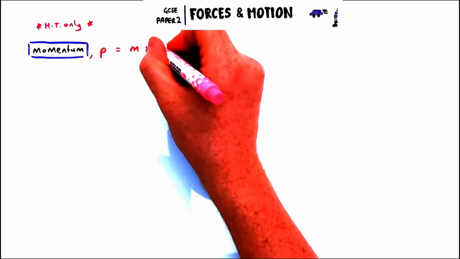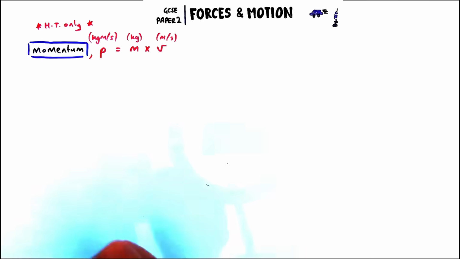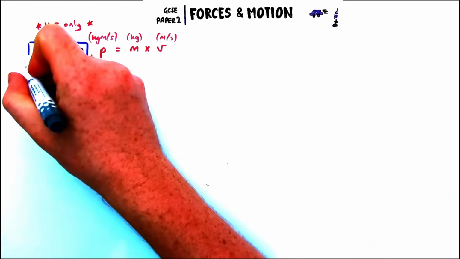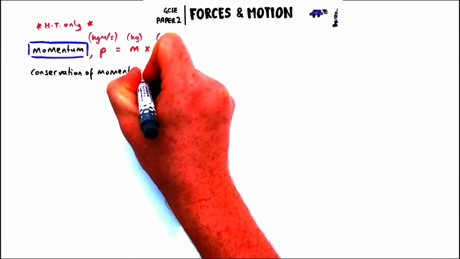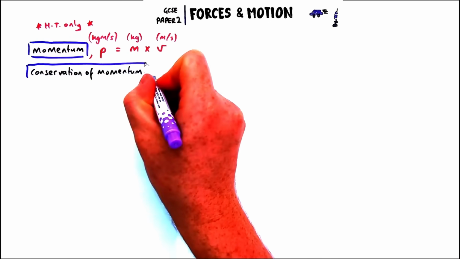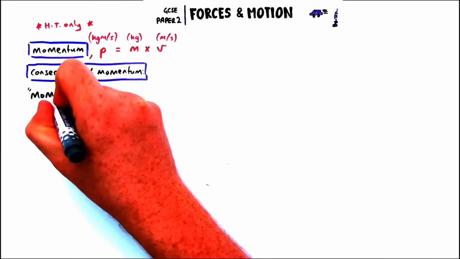The next section is only if you are studying the higher tier or sitting the higher tier papers, but is on both the combined science and separate science courses, and I'm talking about momentum. To calculate the momentum of an object, we use the letter P for it because M is already taken by mass. Momentum is given by mass times velocity. Mass is in kilograms, velocity is in meters per second, so momentum is given in kilogram meters per second, just by multiplying those units together.